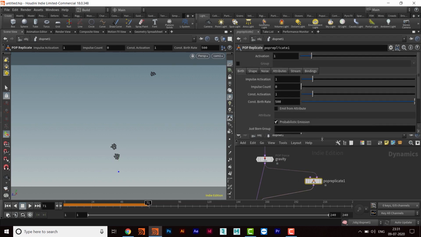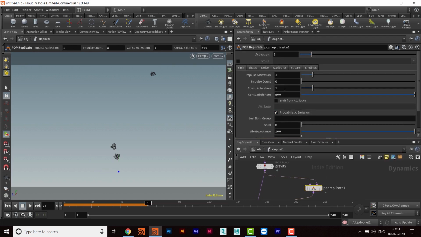I don't want the particles on a per second basis, so I will deactivate the switch, just make it 0. Then we will take them on a per frame basis. So per frame I will maybe take out 50 or 100 particles. For now I will take maybe 10 particles only.